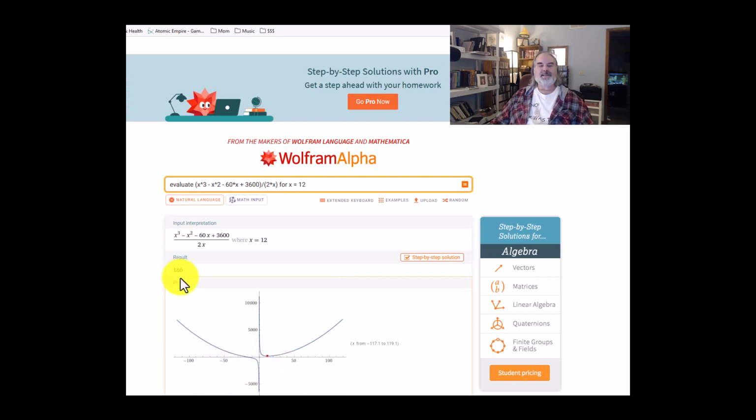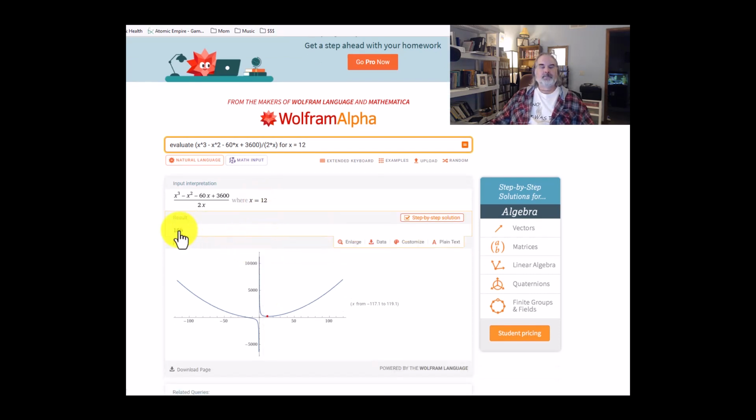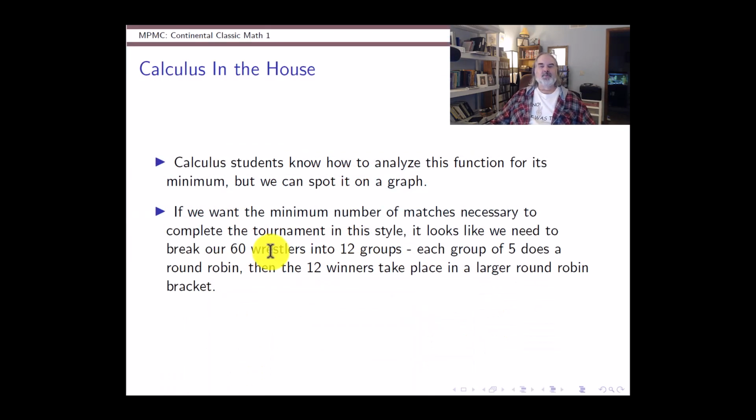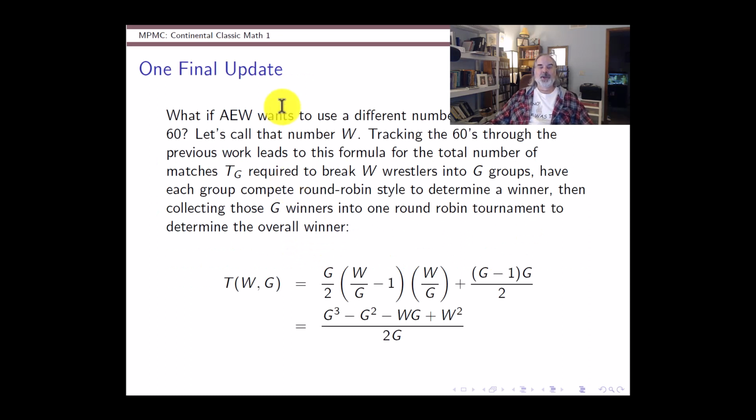And how many weeks of TV time is that? Well, divide 186 by 20. 20 matches per week. So we need 186 matches to get done, and 20 of those a week can go on TV. So that's 9 plus change weeks. We'll call it 10 weeks. That's the best we're going to be able to do with this tournament structure. And that was specifically tied to 60 people in the tournament. So what if we just want to pick, maybe 5 people are hurt, so there's 55 people.